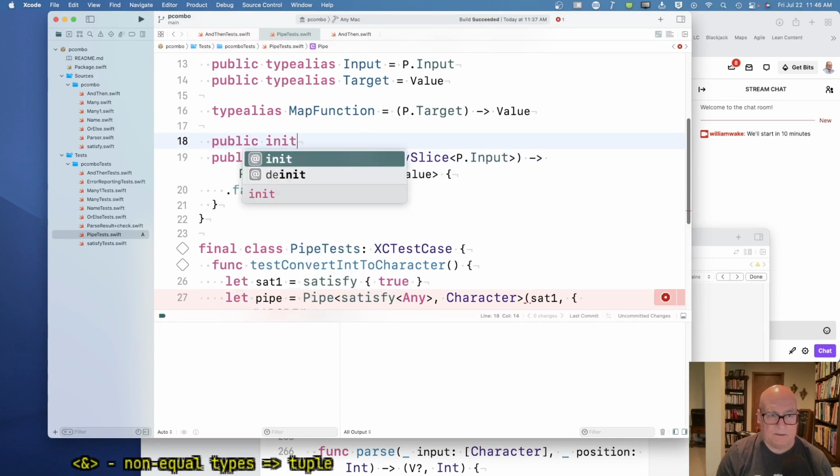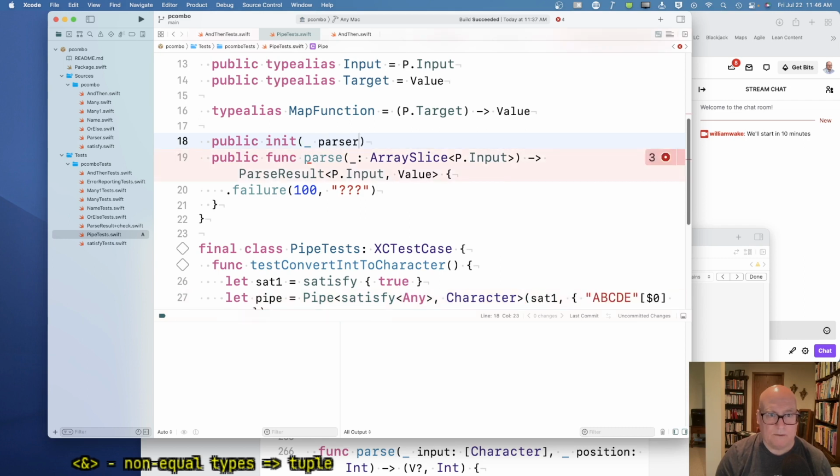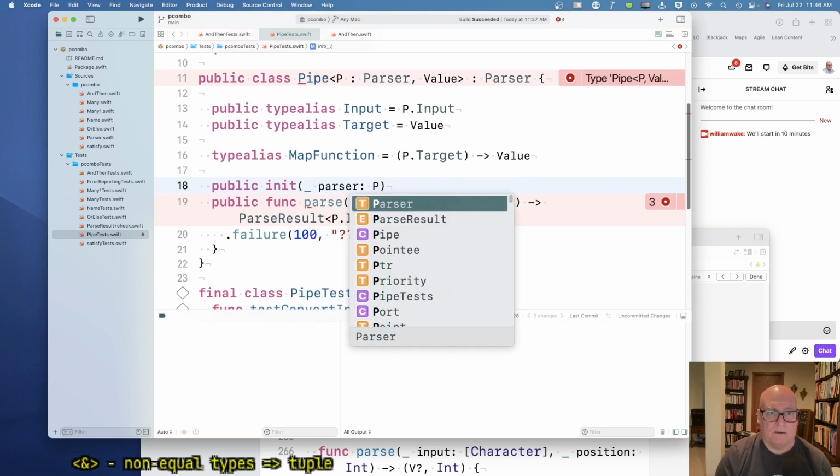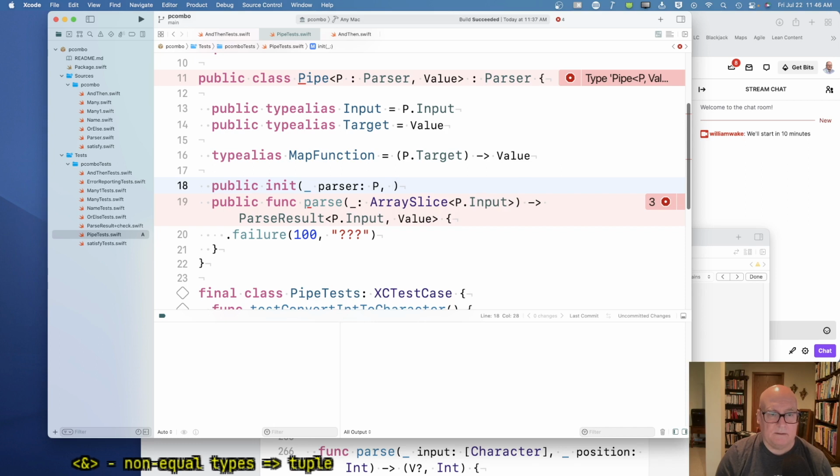Public init takes a parser of type P and a map function.